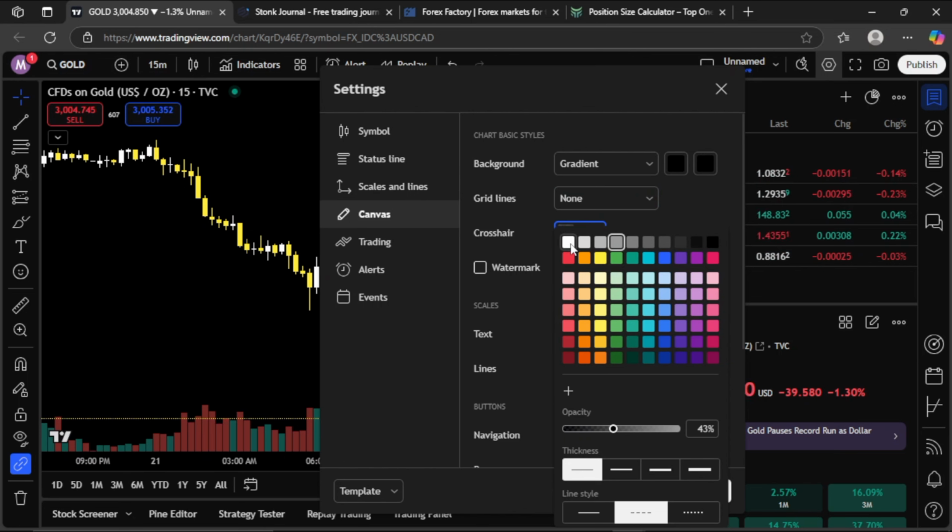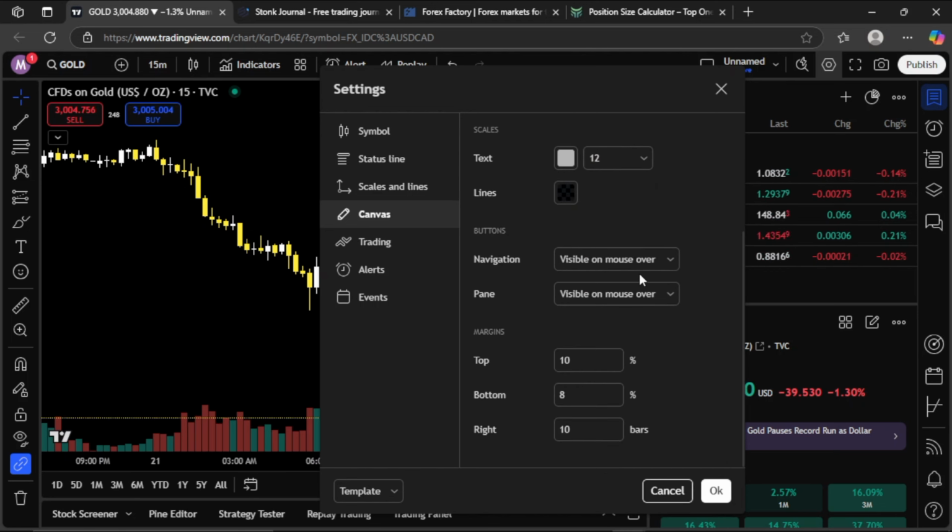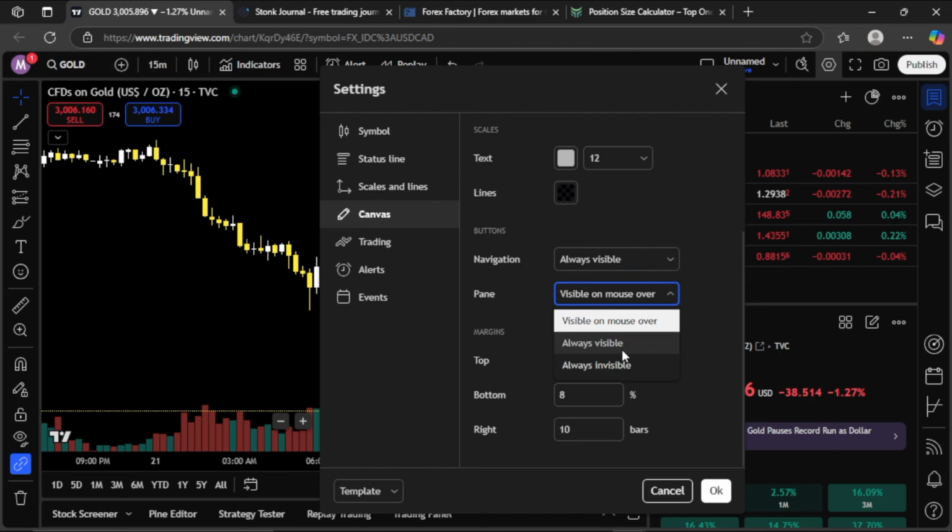So I think I'll put that white, and then I'll put a line to it. So there's a line. And then that's that for that. What else again? Scale lines, I think that's okay. Mouse navigation, visible on mouse over, always visible, always visible.